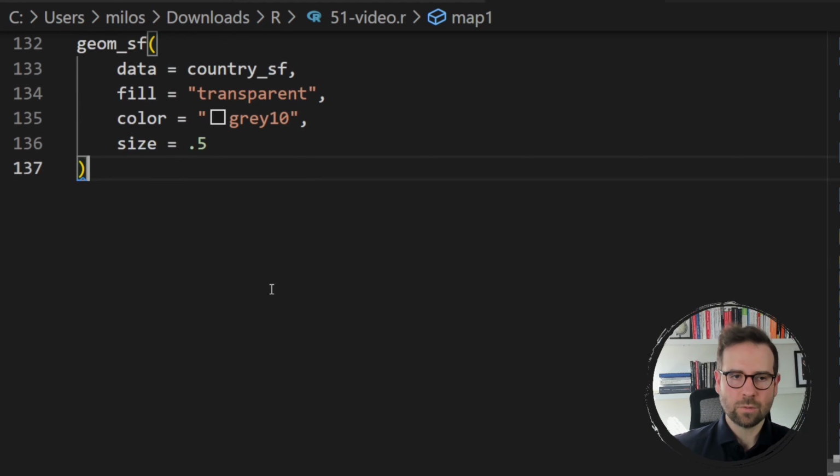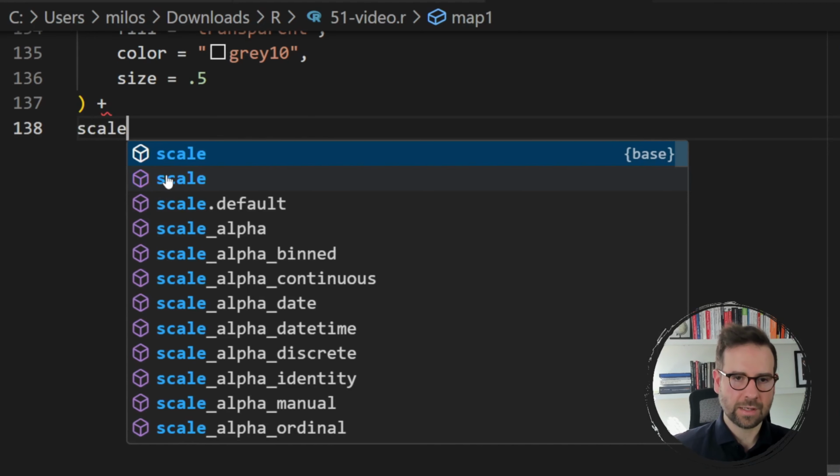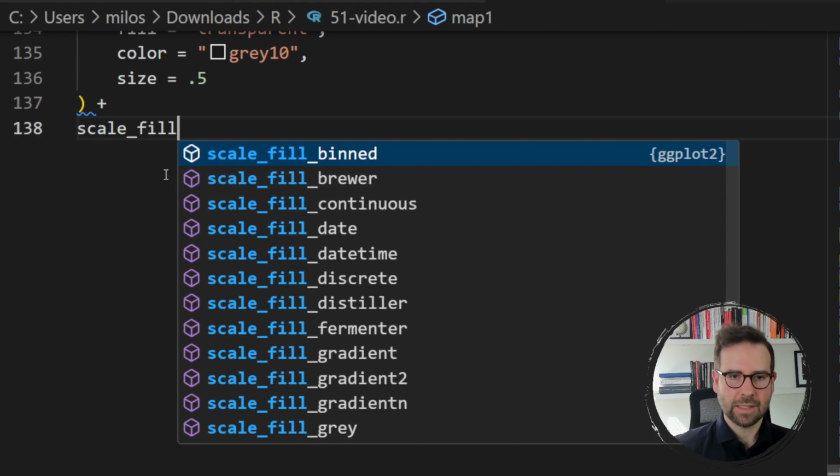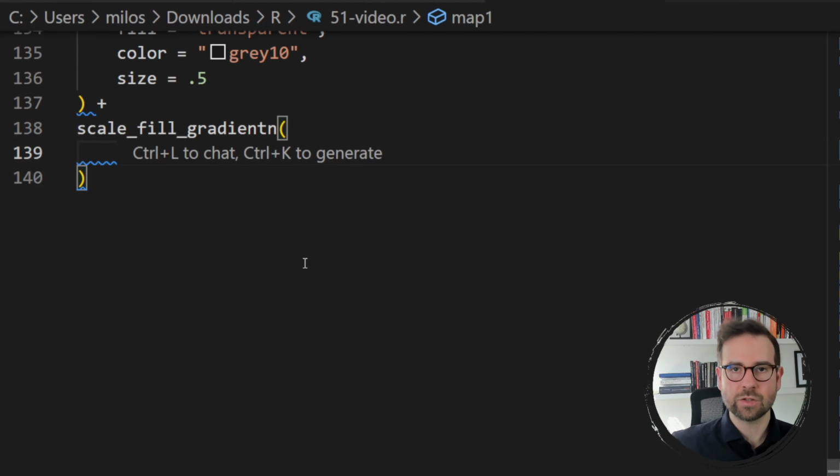All right, so now that we have these different layers, we can go ahead and customize our map. The first thing we want to customize is, of course, what are the colors and breaks that we're going to be using here. So here we use simply scale fill gradient, because we have a continuous measure. This is precipitation, so we need to use a gradient here, or continuous.